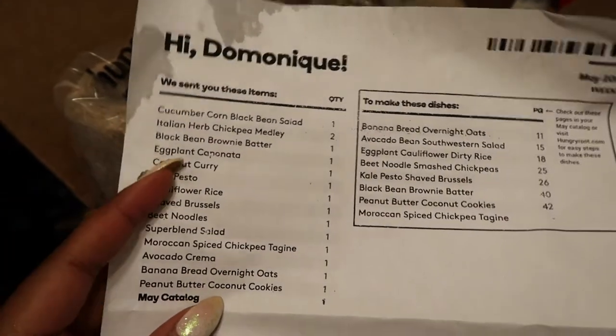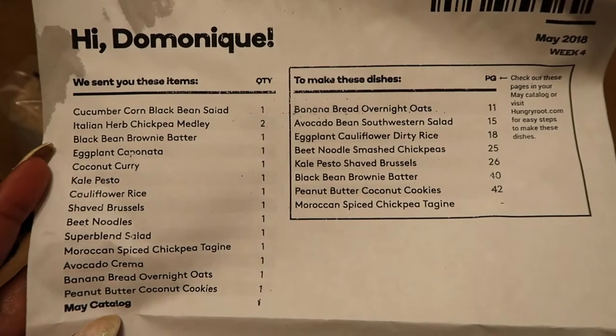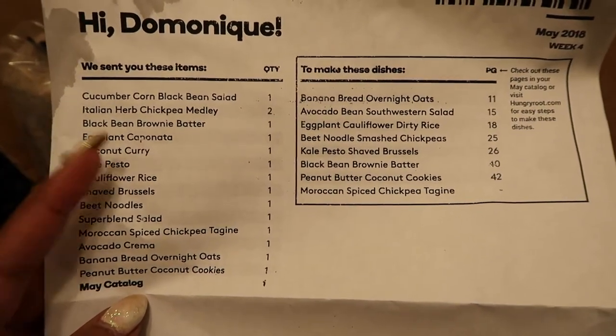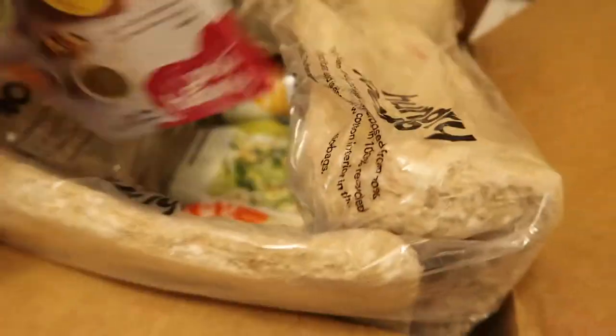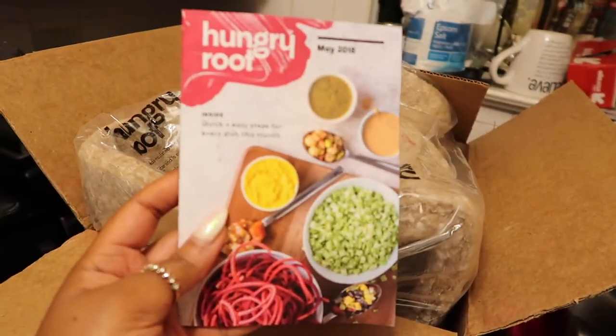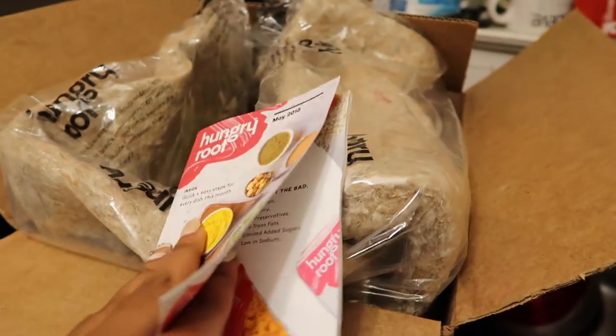So yeah, it's going to show all the ingredients, and then to the right is all the different dishes that you can make out of these ingredients. Looks like some interesting dishes. We'll see what we're working with here. And then this is the book that has the page number references. So it's a little menu book of the month. And then inside, let's see.